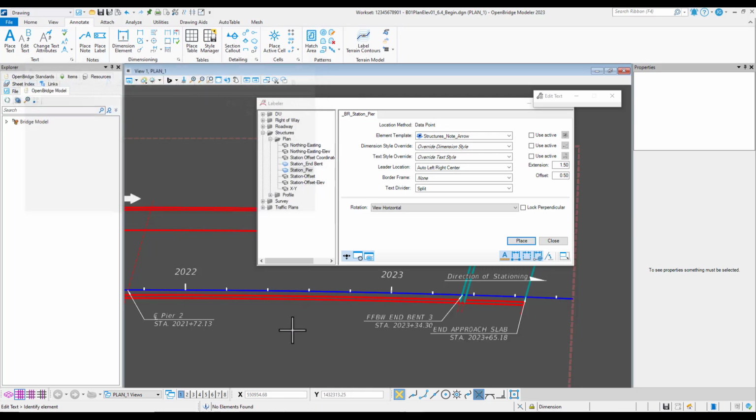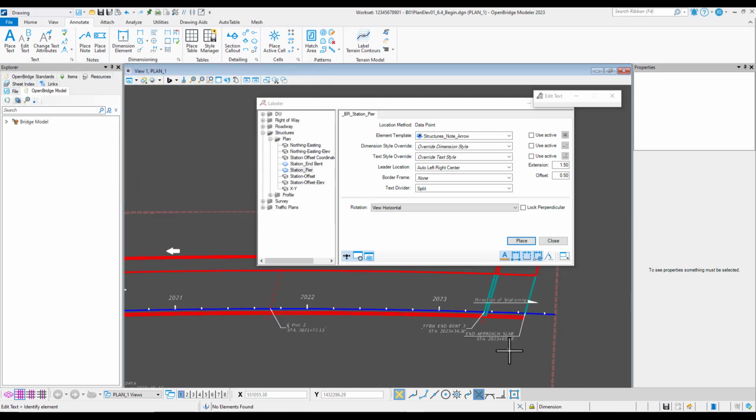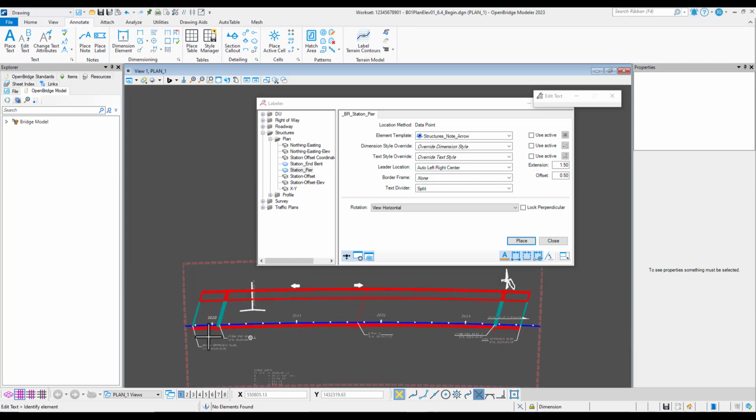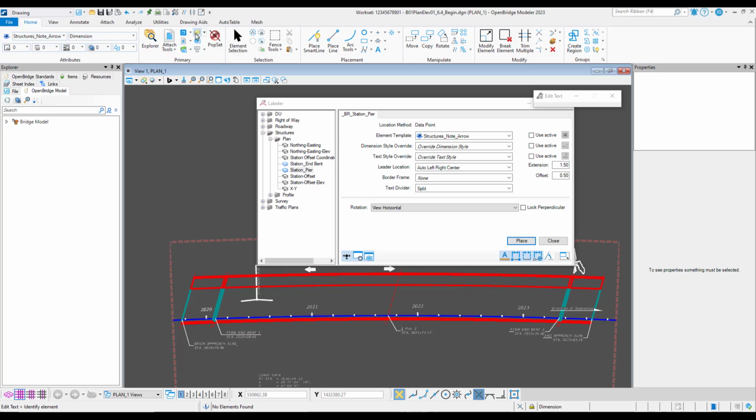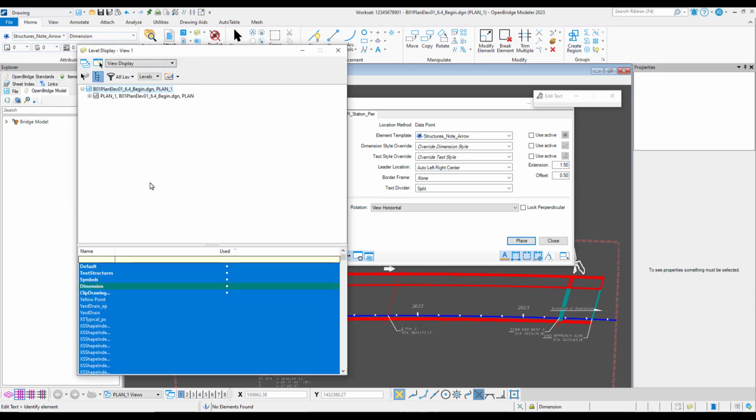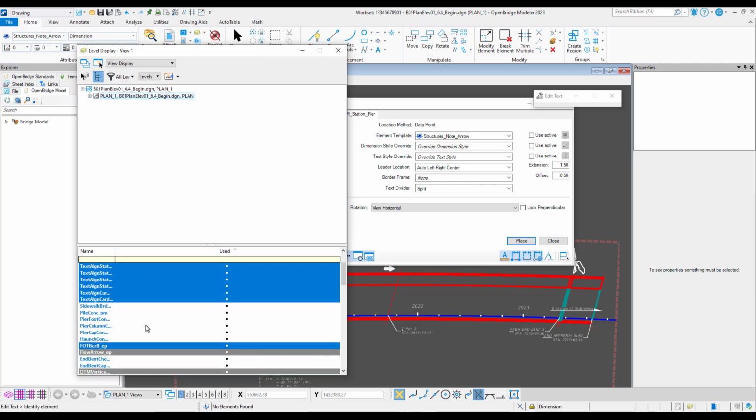And then left click in space to confirm, and you can see that we have all of our callouts updated and showing the correct information, and it's showing the correct stations as well. And now we can go back up into our level display and just turn those 3D elements back on.